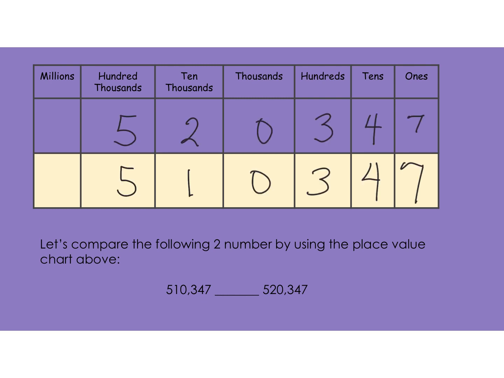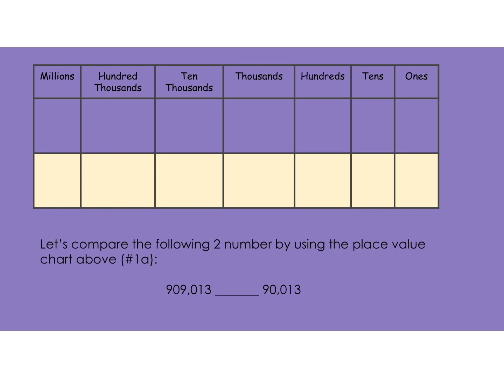Okay, to compare these, we want to start with the greatest value, and both of our values of 100,000s both have 5. Okay, now we're going to compare the 10,000s, and I have 2 here and just 1 here, so I know that this number up at the top is greater. So I'm going to put the greater side, the opening side of the alligator, we can think about the mouth as eating the biggest piece here, towards the number 520,347.